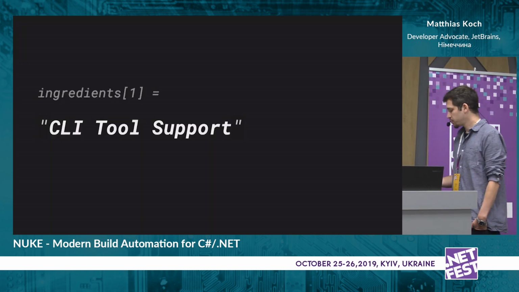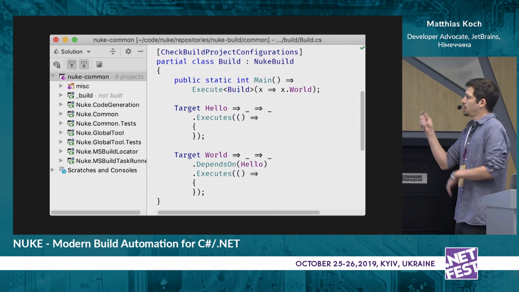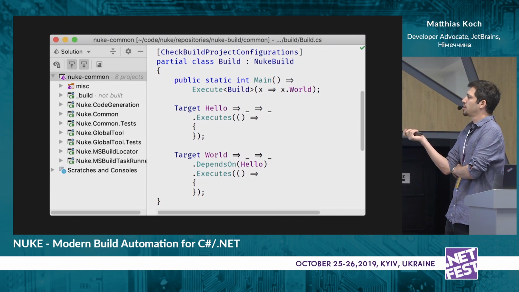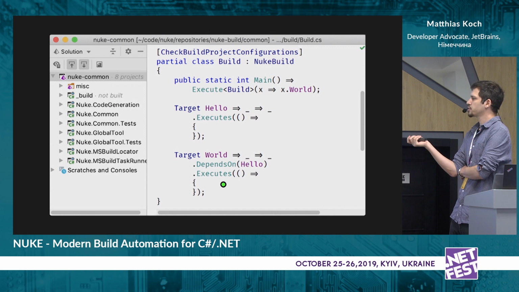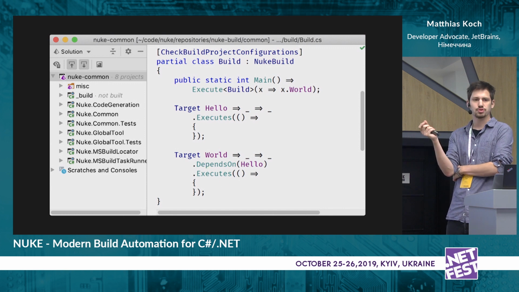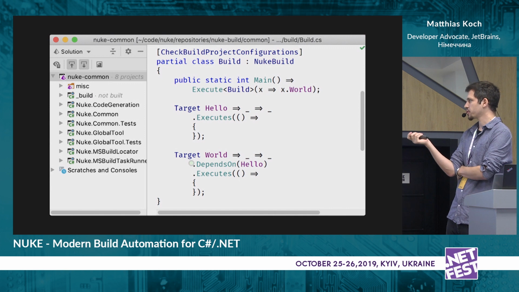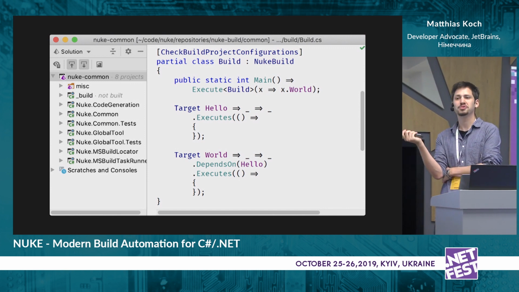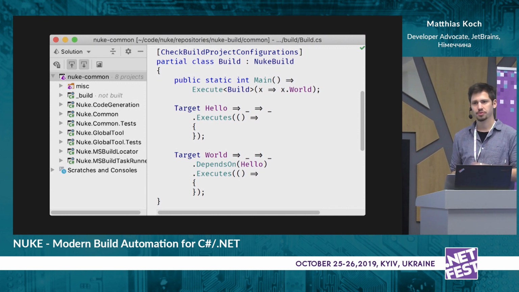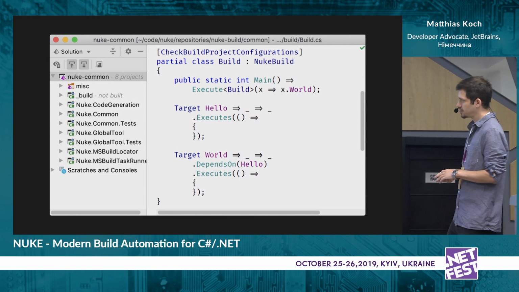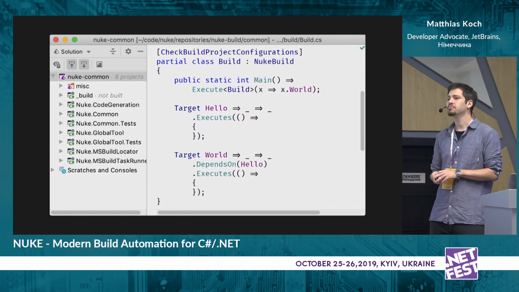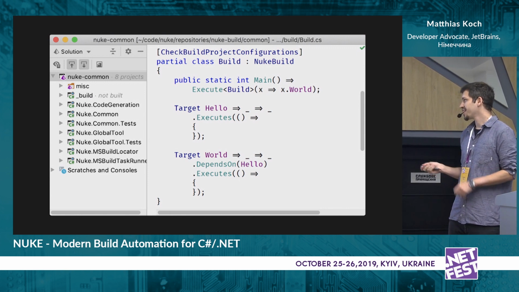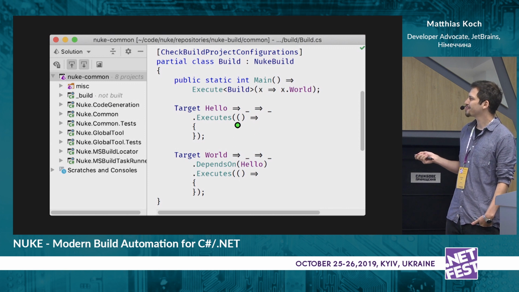Okay. But I forgot, very important. As you see here, NUKE doesn't make use of any targets as strings. So there's no string here, right? Hello and World, they are both symbols. Anyone wants to take a guess what those symbols are? I mean, in terms of C# language constructs? Properties, right. And do you also want to continue what the tail behind it means?